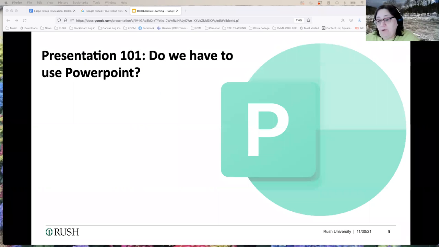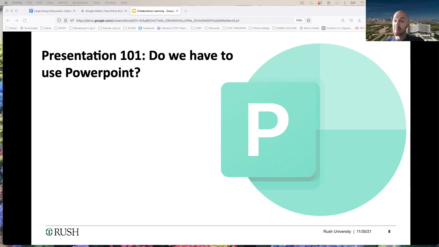So that brings us to PowerPoint. Do we have to use PowerPoint? Is there anything else we can use? Do you guys have any tools that you've been using besides PowerPoint that have worked really well for your classroom presentations? I know of some, but I've not used them. I usually just use minimal PowerPoint, with as little text as possible and images and pictures to make it more interesting, or I share my screen and have them watch as I go through something to show them how to do things in certain software programs.